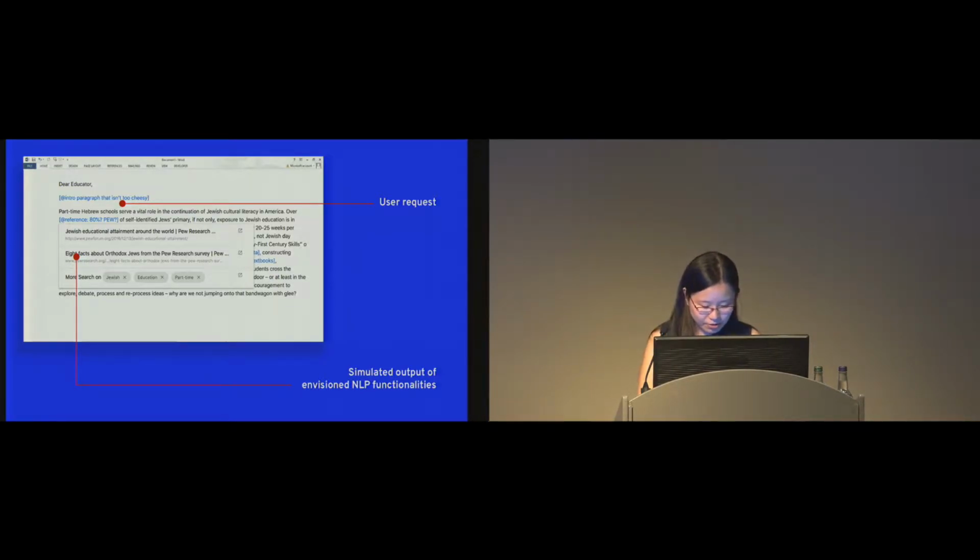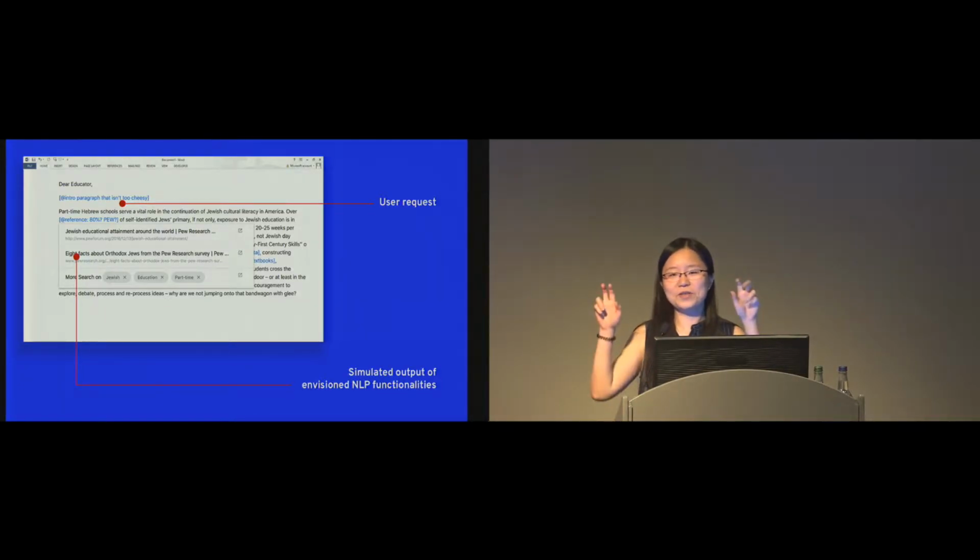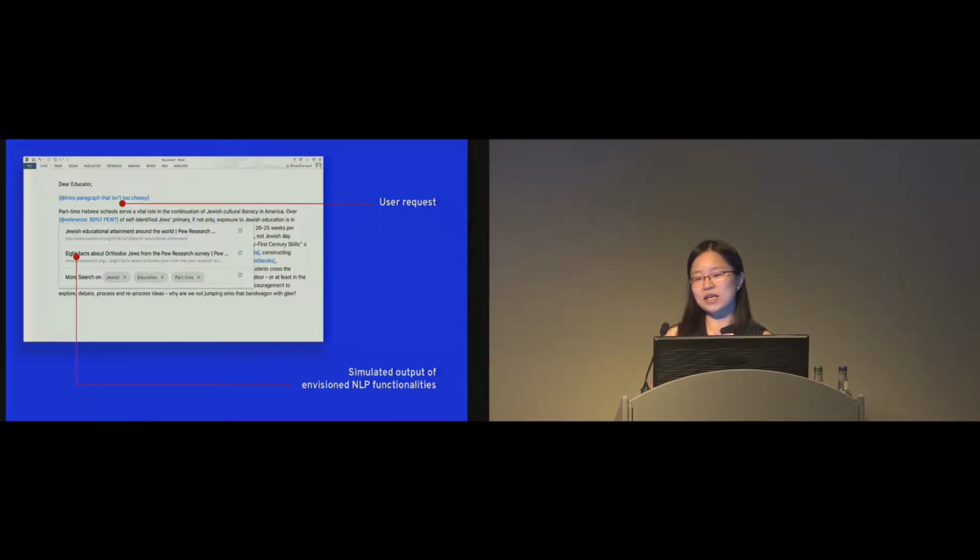But how to simulate error? For example, when we try to simulate paragraphing functionalities, we put the wizard-generated perfect responses into a machine translator, translate it to Chinese and translate back. And in this process, a lot of the cultural context was lost, and we used that sort of imperfect response to simulate how a context-aware paragraphing functionality would behave.